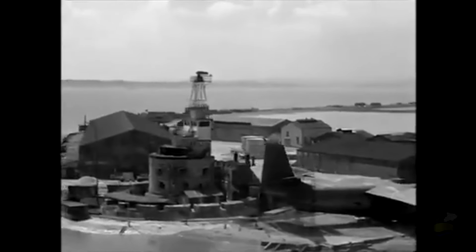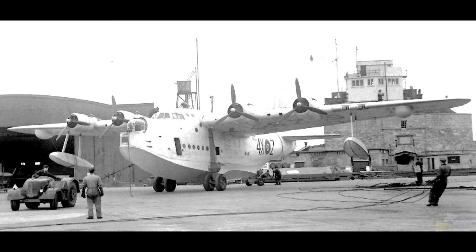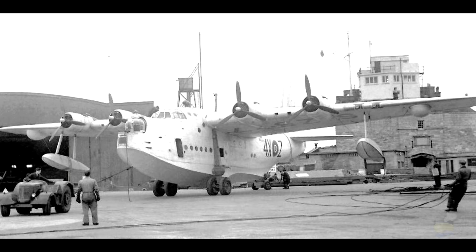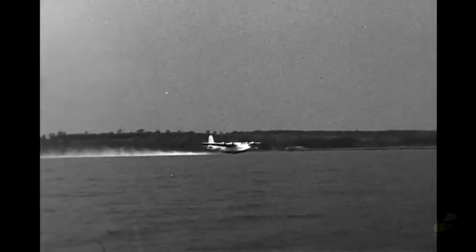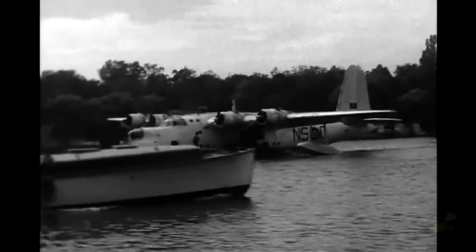Then, war erupted again. For World War II, the castle defences were expanded, and RAF Calshot became a mainstay for seaplanes, as the Spit became a major repair hub. Calshot even sent 5 planes to assist in the Dunkirk evacuations, before becoming involved in air-to-sea rescue operations. This was vital for providing assistance during the D-Day landings to downed planes. This wasn't the last time the planes would see action during conflict.